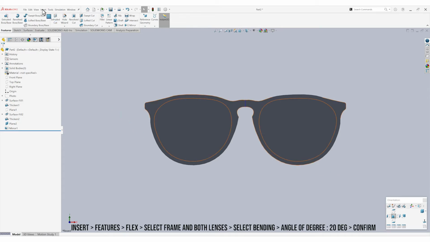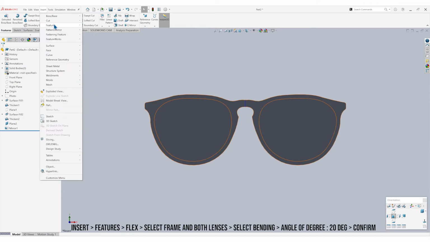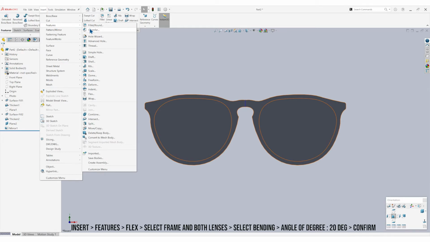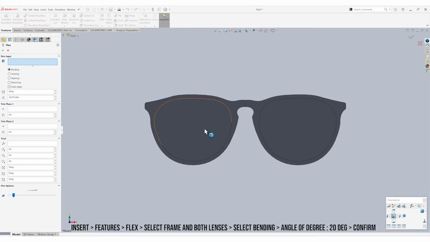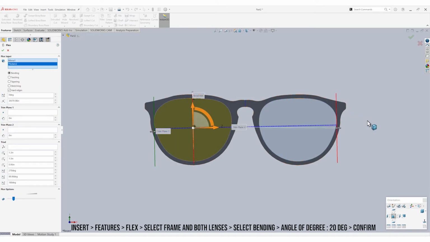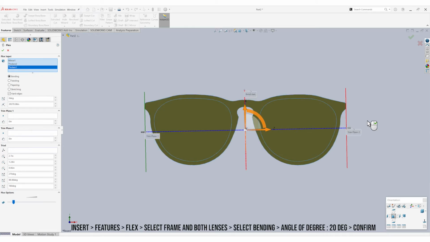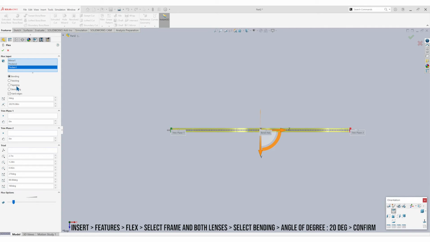Go to Insert, Features, Flex. Select the frame and both lenses. Select Bending, and then set the angle of degree to 20 degrees and confirm.